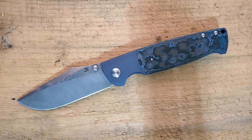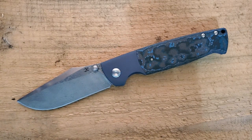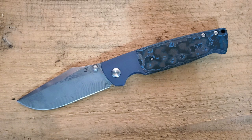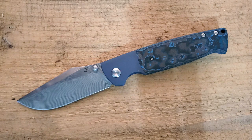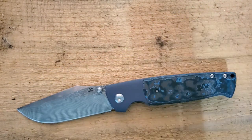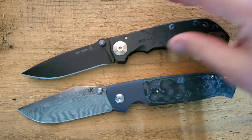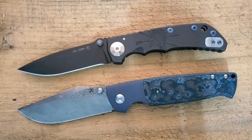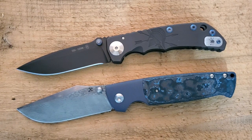Finally, let's get to some comparisons. This is a big, fancy, expensive titanium frame lock, and I have a few of those. That's kind of my bread and butter, guys. So let's go ahead and look at some big, cool knives. Starting off with the Spartan Harsey. This is, of course, the full-size titanium folder. This is an older version. I think it's from 2016 or something like that. So, it's a few years old, but still really, really cool.